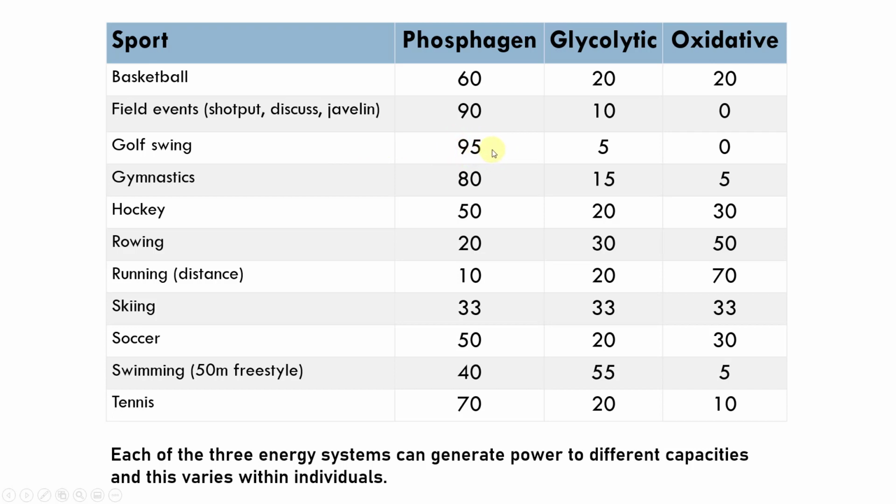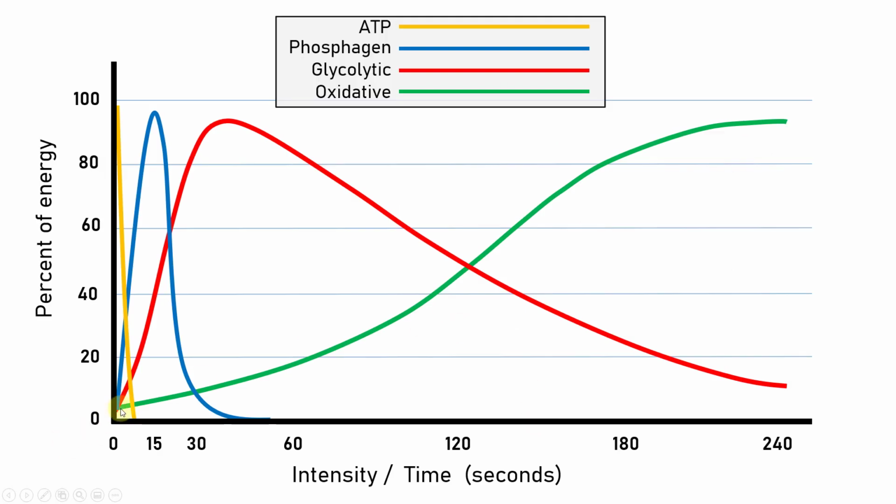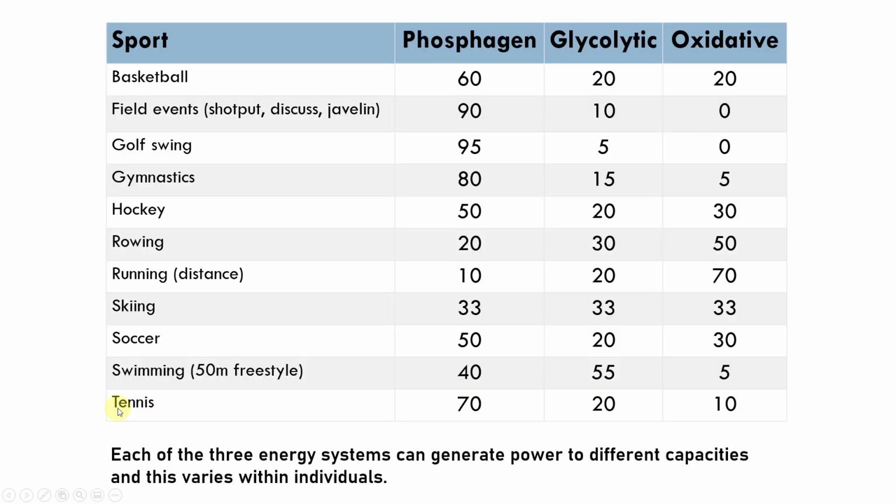Yes, majority, almost all of it's coming from the phosphagen system, but the glycolytic system is still on. The flame is still going. And I would argue that this is 0. This is probably 1 or 2 to maybe get to 100, but your oxidative system is still always working, right? If you look at this chart before, none of these ever come to 0, right? They might end in 0 because they've run out of substrate, but you're never at 0 for both the oxidative or glycolytic.